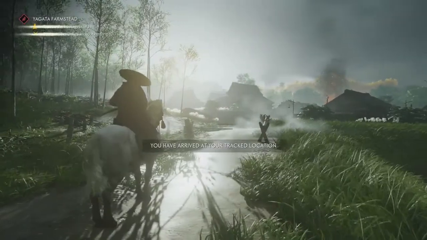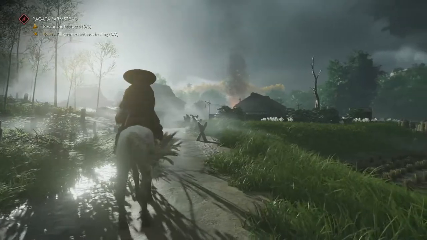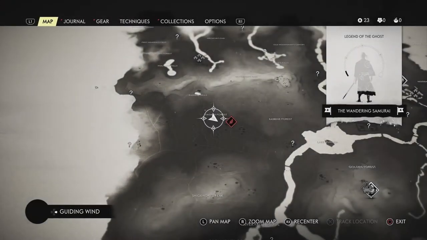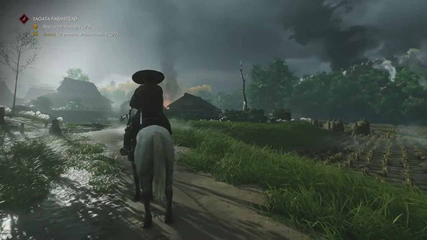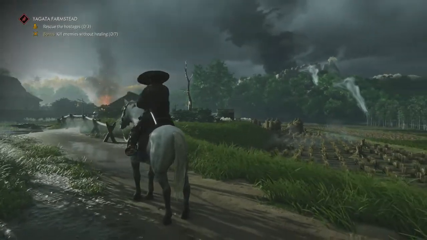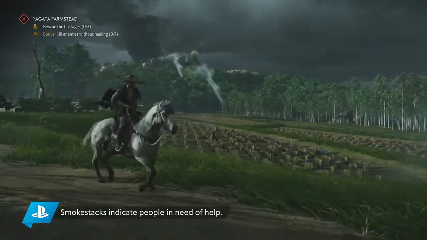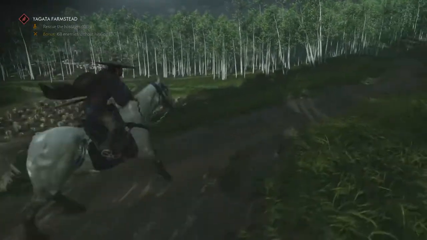Guiding wind can take you to all kinds of locations in the game, like this farmstead that's been taken over by the Mongols. It can also take you to your next big story moments. I like the simple look of the map. Not too much on it, but it lets you know exactly what you need to know. Keep your eyes peeled for other visual cues: smokestacks on the horizons, interesting and odd-shaped trees, or maybe even animals trying to get your attention. Quickly, Nobu!